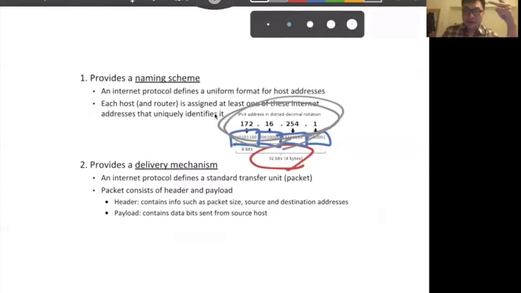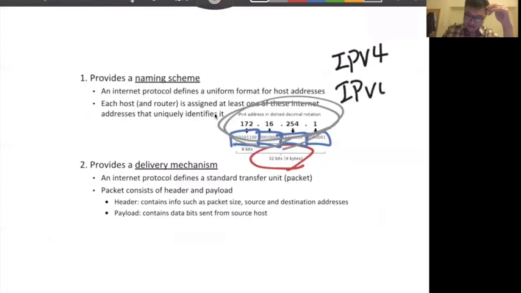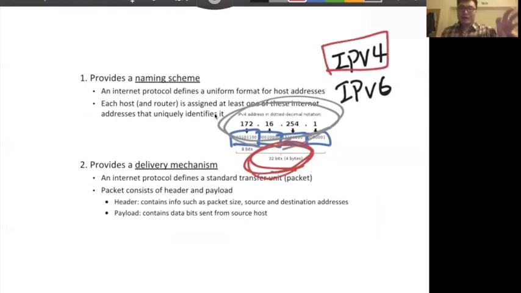Actually, there are two different IP address versions at the moment. The first one is called IPv4, and the other one is IPv6. This traditional IP address is IPv4. So right now we define another kind of IP address, called IPv6, to support more addresses because IPv4 is not enough. So we update the protocol. The protocol can be updated because a protocol is a kind of rule, and if the rule does not meet the current requirement, we can change the rule. In this case, we provide another protocol called IPv6, with a different IP address format. So you can use this format of IP address to send data to other machines too. Okay, so this is for the IP address.